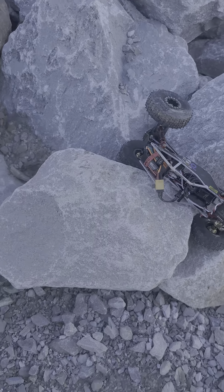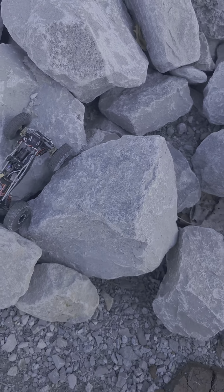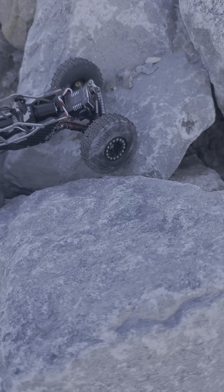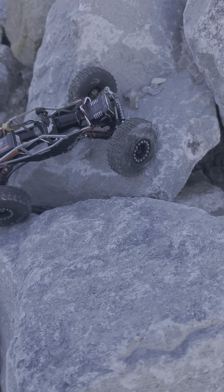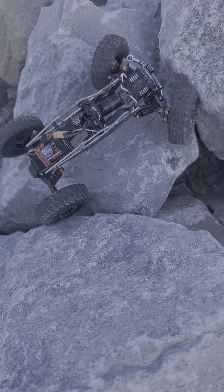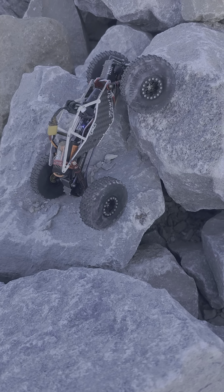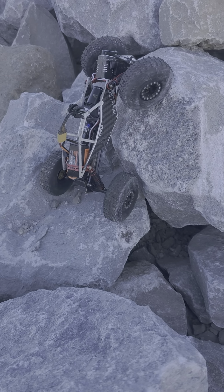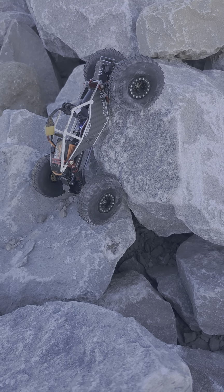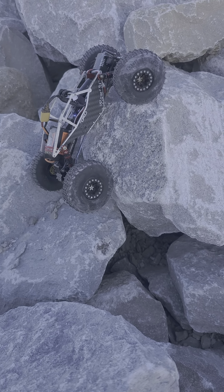Oh, and I turn him over looking at the next line. What's that, dude? What a bum. All right, so we're going to try to go from there and go on up this face. Just like so. Once we get up on there, front tire's grabbing, skid.